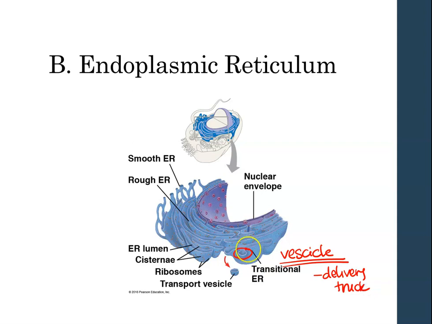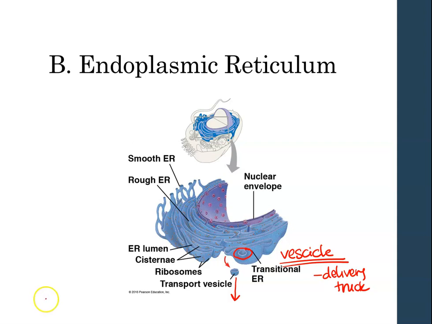but it pinches off of the endoplasmic reticulum, or it could pinch off the Golgi apparatus, it could pinch off a lysosome, it could pinch off or pinch into the plasma membrane. Those vesicles are just little pockets. So our cellular product is produced in the smooth or rough ER, depending on what we're doing. And then that little vesicle, that transport vesicle, pinches off and moves its product wherever it needs to go.